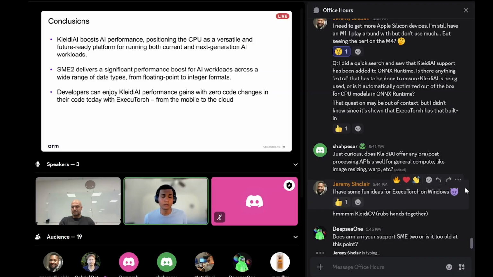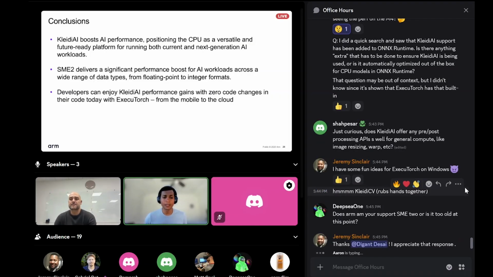And another thing I want to highlight, which is quite recent development, is for LLMs, just because the weights are so large, we use a special 4-bit integer quantization schema. And thanks to Gianmarco and team, now we have an SME2 kernel variant for that quantization schema. And that should give really good performance improvement if you are running LLM on device.